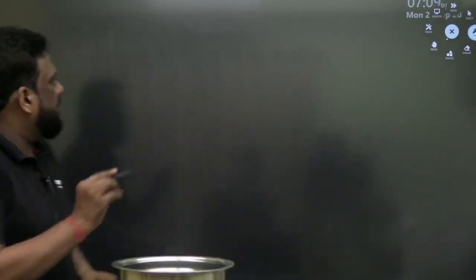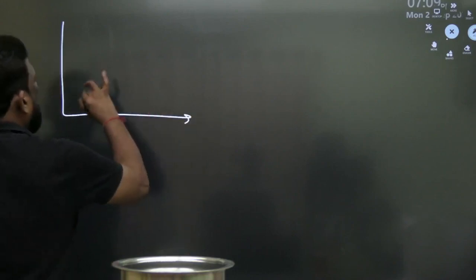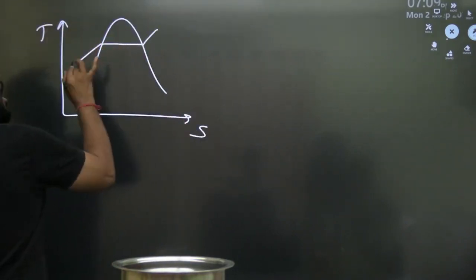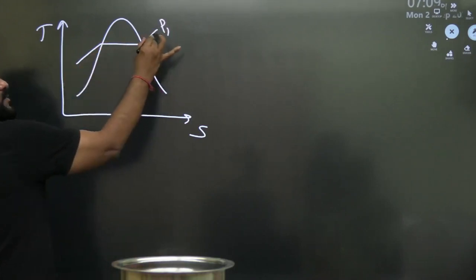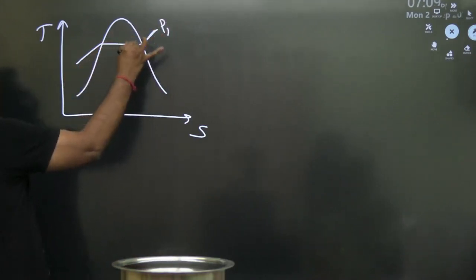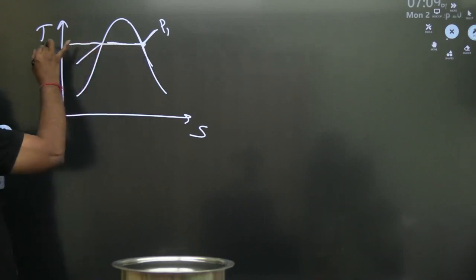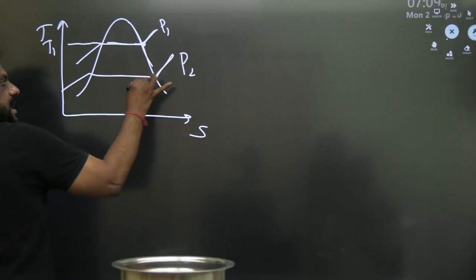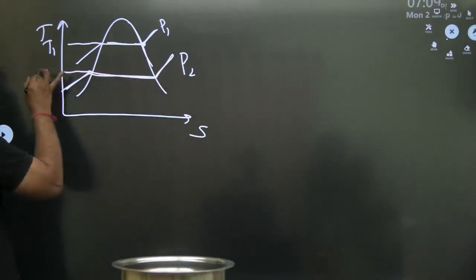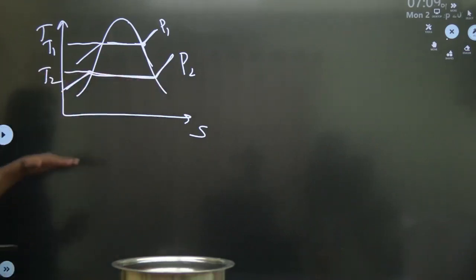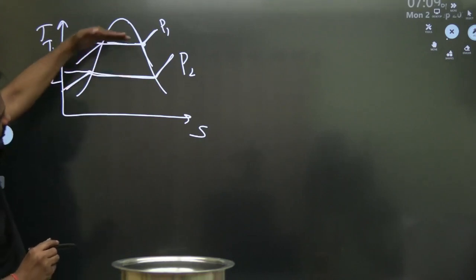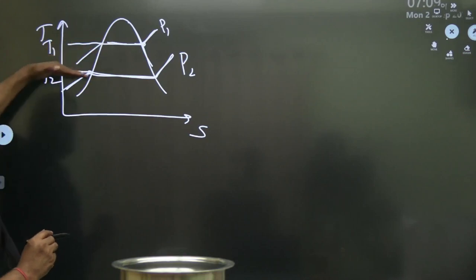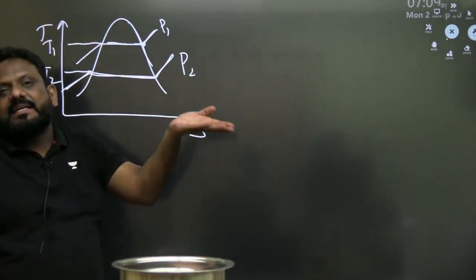Now in thermodynamics we have seen on the TS diagram, this is a constant pressure line corresponding to P1, where it cuts saturation, we call it the saturation temperature. And similarly, at a pressure P2, this is a constant pressure line, and this is saturation temperature T2. Now, what is your observation? Compared to P2, P1 is more. Compared to T2, T1 is more. Means as the pressure is increasing, the saturation temperature is also increasing.